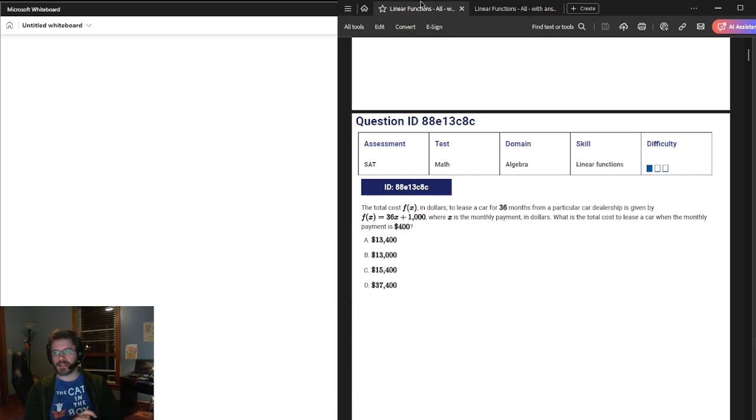Tonight I am working through what they call linear functions, not to be confused with linear expressions or linear equations in one variable or two variables. Those are different things. They're calling these linear functions, and my purpose in doing these is to familiarize myself with the nature of these questions so that I can coach my students better, but also so that there's in existence a walkthrough for the entire question bank. My goal is over the next several weeks to go through every single question that the College Board has produced and make it available for you guys. So hopefully you can learn something from going through this with me.